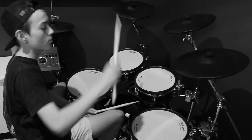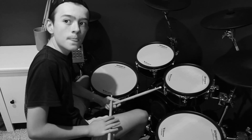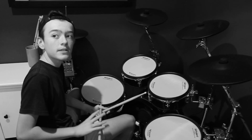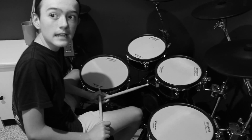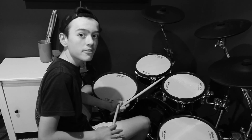The ride cymbal. The last part of the drum set is the ride cymbal. The ride cymbal is very similar to the crash cymbal but a bit different, with it having a different sound and origin. When hit, it has a sustained shimmering sound and was invented in some parts of Asia around 300 BC.